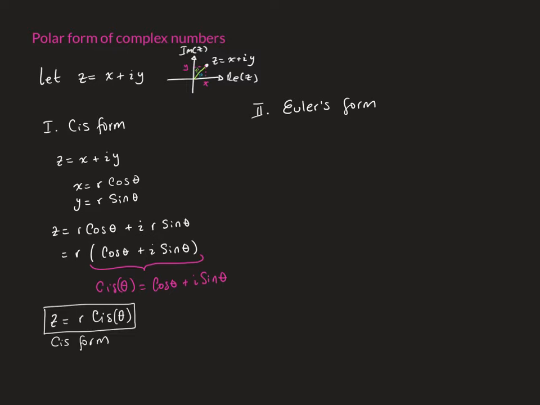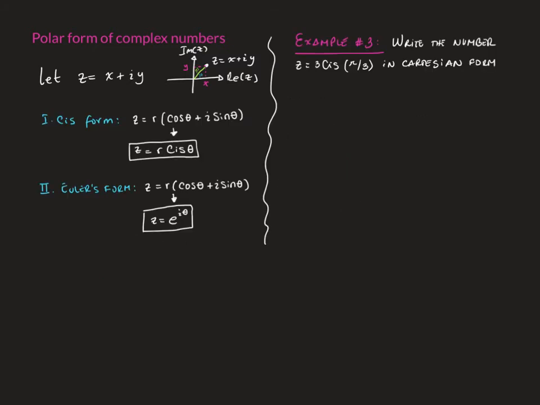The same number, z equals r cosine of theta plus i sine of theta. We are going to call this unit number e to the power of i theta. So instead of calling it cis theta, we're calling it e to the power of i theta. And these two definitions are going to have very, very similar properties, so they are interchangeable. In this way, the number z is going to be written as r e to the power of i theta.